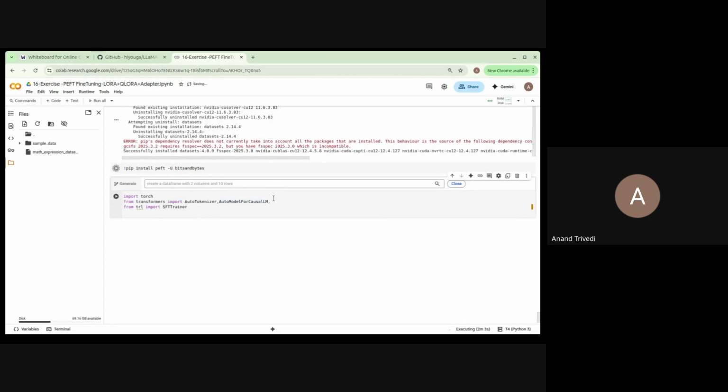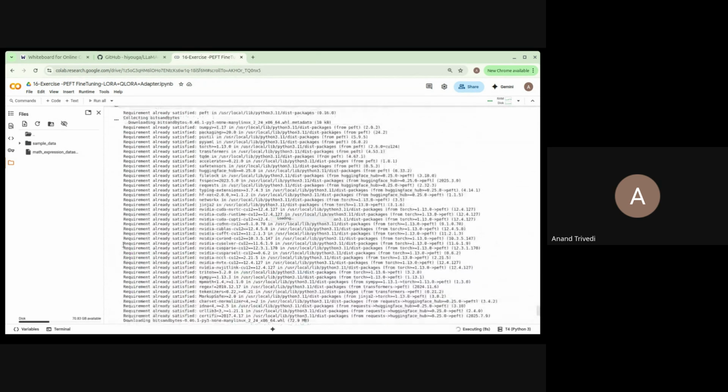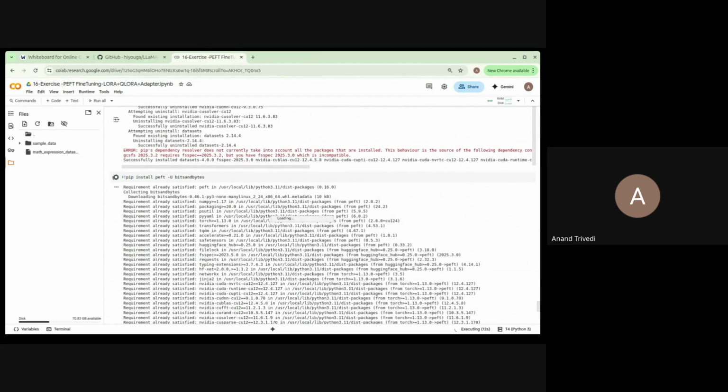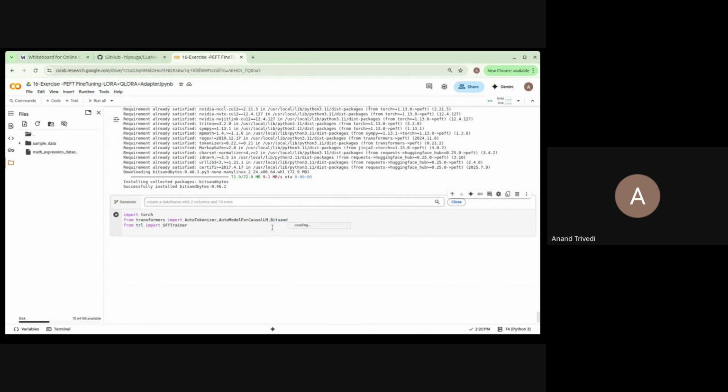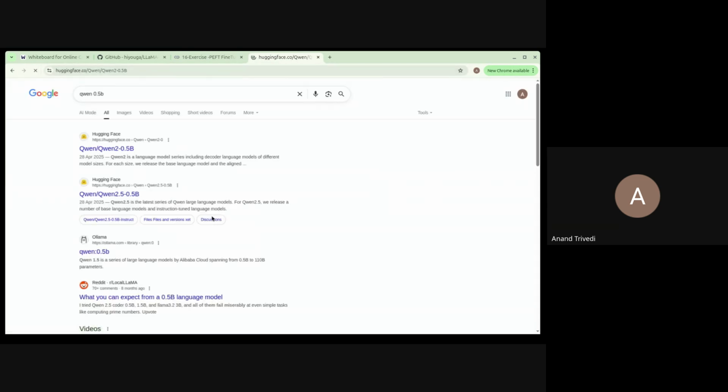Okay, let it install. Okay, we have it. Bits and bytes. Qwen 2 0.5.